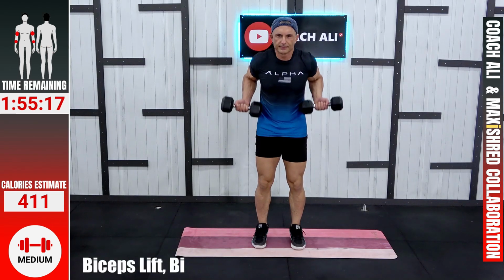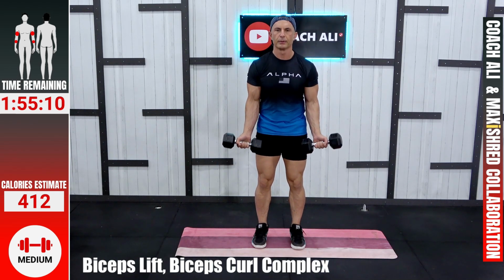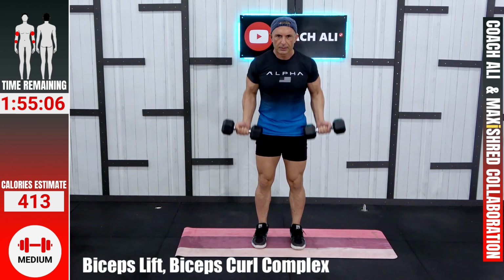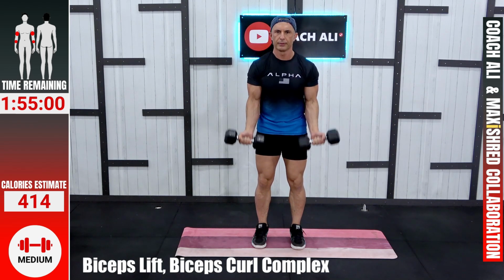This is a biceps lift, biceps curl combination. Start standing up, your knees are soft, your feet are at shoulder width, and when you go to the biceps lift, it's a vertical lift of the dumbbell, so you've got to push your elbows back and look for that vertical lift. Conversely, when you're doing the biceps curl, make sure that your elbows remain static and it's a curl in front of you.